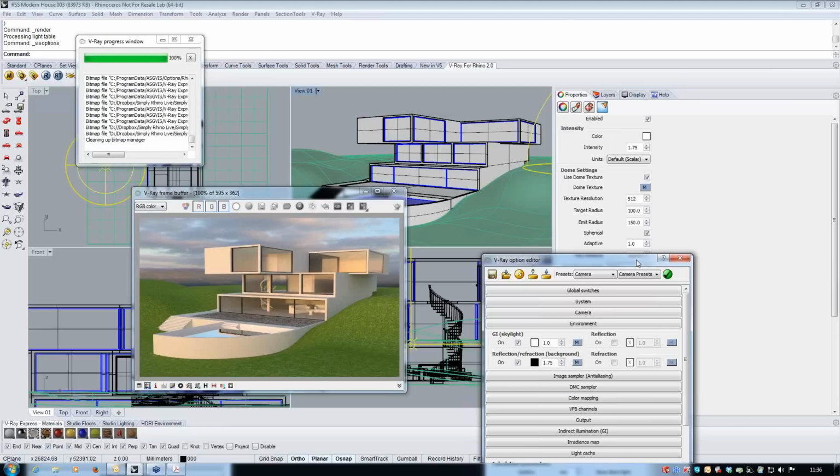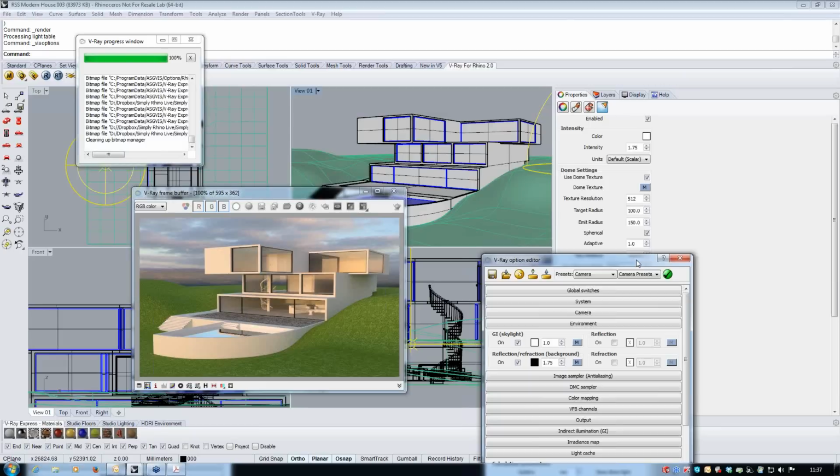You could use the sun for lighting and the dome light for background, and indeed we've been at presentations where people from Chaos have used 3 dome lights: one for the light, one for the background, one for the reflection. So there is plenty of scope here to mix and match, but there isn't really a best workflow.